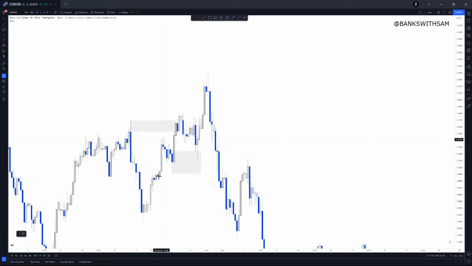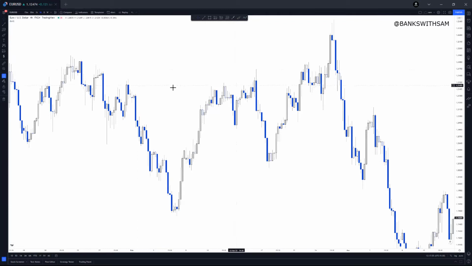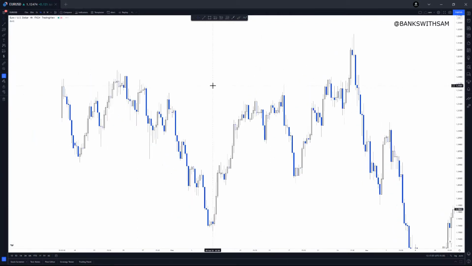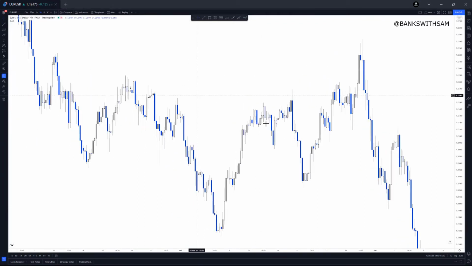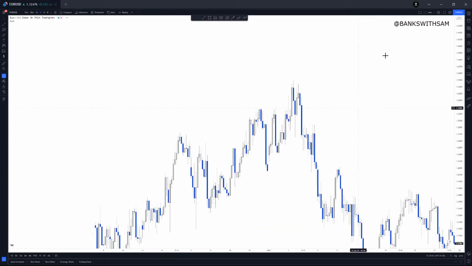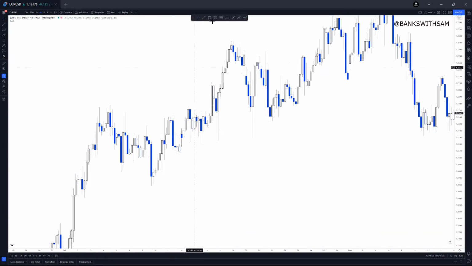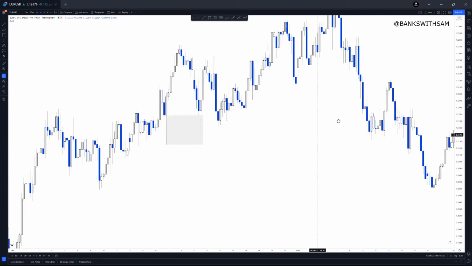So in this case, this was the clean supply. But this was the wick. Price broke that and it created the demand, so we can trade it. This was valid. If you draw it like this, it was valid. I won't say this was not valid. Don't ask somebody why it doesn't hold. It's just the probability and things like that. This whole wick was the demand. Price respected that and boom.